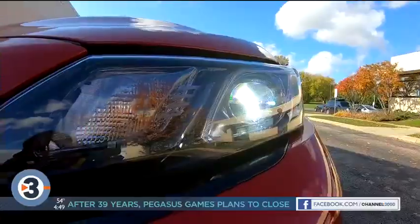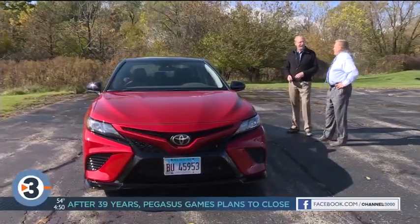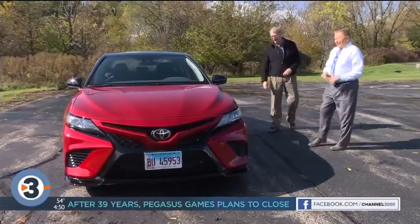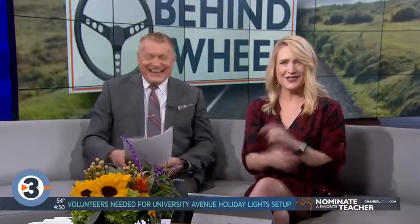It's a fun sedan. And it may seem like an oxymoron to have a performance Camry, but this is a performance Camry, and it's a pretty darn good performance car. I can't believe I'm saying this. It's kind of fun to drive. It's a Camry. That's fun to drive. A Camry that's fun to drive. I know, you're really poking the bear there. He's just trying to make a case for the car.